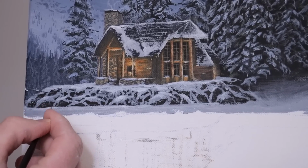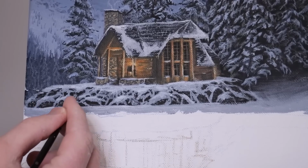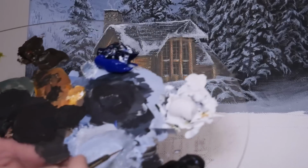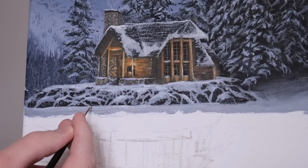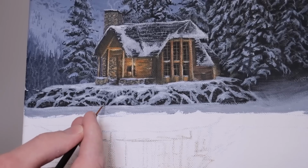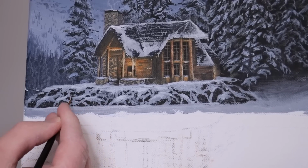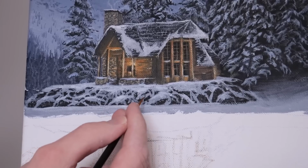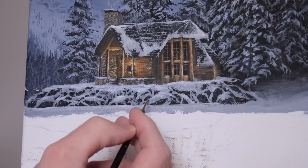It's more of a tap here, a tap there. And when I'm doing it, I'm not always applying the same amount of pressure. I am really trying to vary it so that we get a different marking each time, even if it's a subtle change. And I really like that. You can also occasionally use a little bit of a drag in your brush. Normally, it's not going to be a horizontal or vertical application. It'll be diagonal in one way or the other.